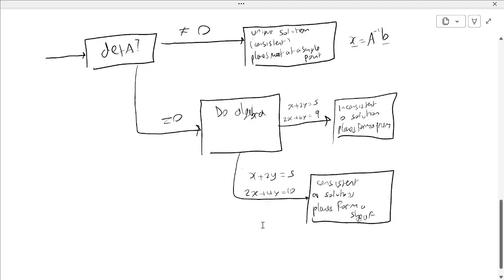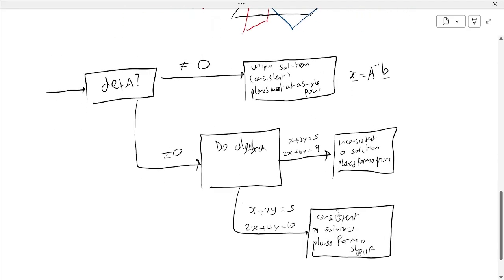And that's your flowchart. This is all you really need. Determinant, and if the determinant is 0, you do some algebra. It's easy to remember if you know the theory: when the determinant is not 0, I can just invert the matrix and divide. So it's just nice and boring. And then when I can't do that, it's more interesting.